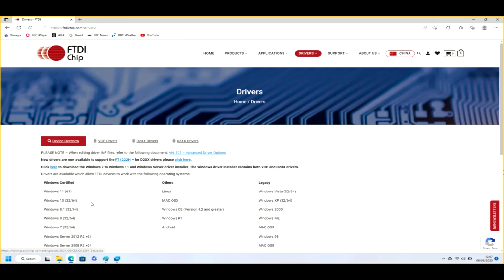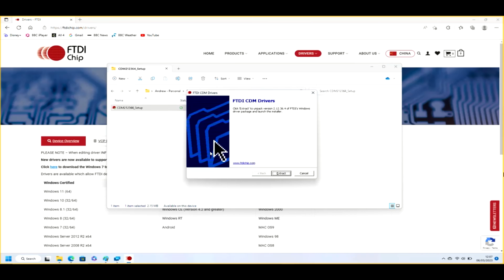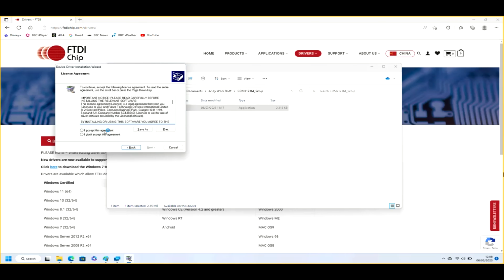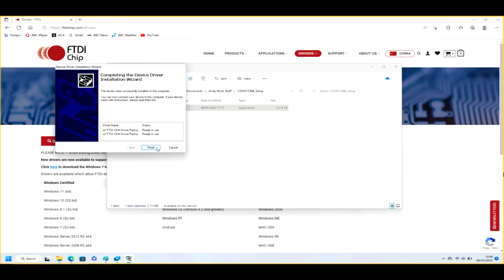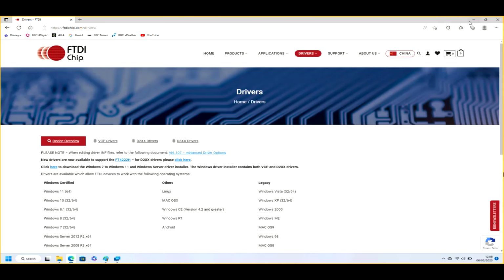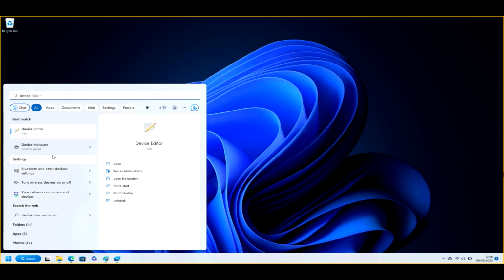So this will just download a small setup program, which you save, extract, and then it's this CDM setup. Just extract, run through this, takes no time at all. And here we see it's installed the driver package that we need. And this is elsewhere on the computer. We don't really need to look it up at this stage. We do that through the driver installation in Device Manager.